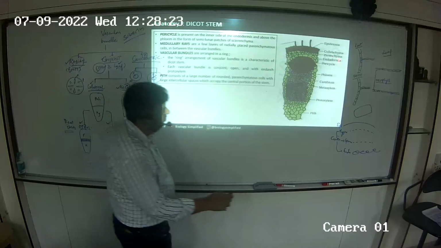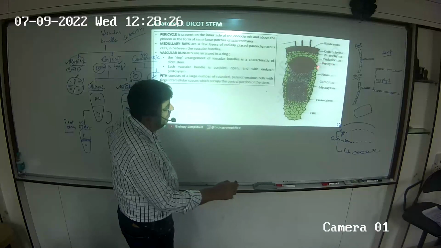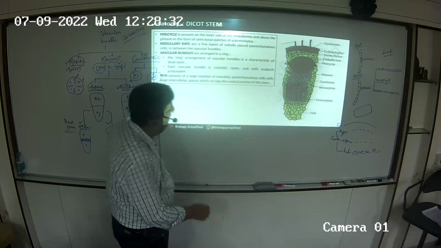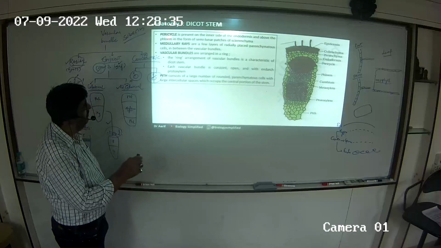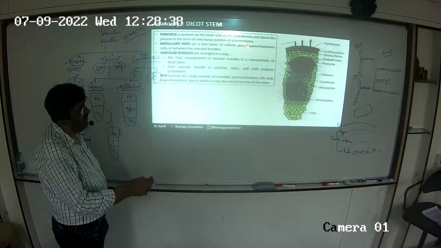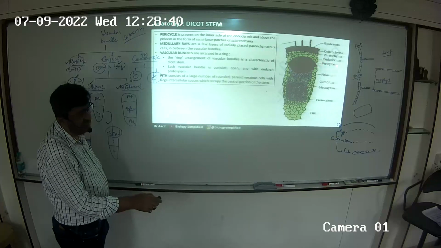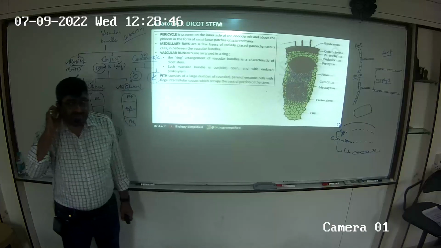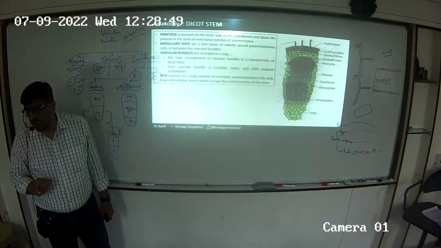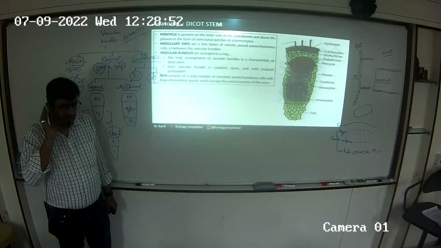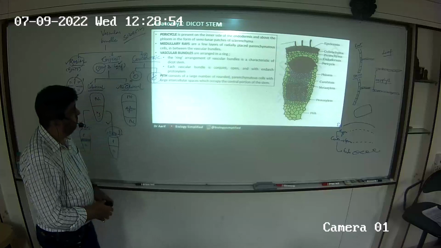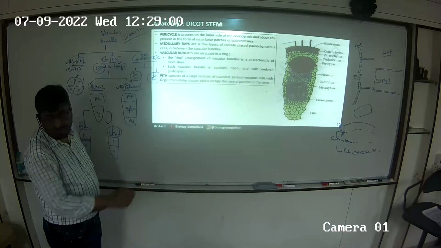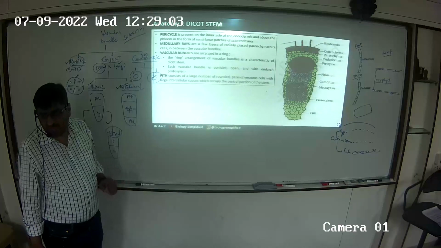Pericycle. Where is the pericycle present? Beneath the endodermis, लेकिन above the phloem. It is beneath the endodermis and above the phloem in the form of semilunar patches of sclerenchyma. So your pericycle is made up of sclerenchyma. So यहाँ पर pericycle में bracket में write sclerenchyma. I told you जहाँ भी sclerenchyma आएगा, please make note of that. Wherever sclerenchyma is present, यहाँ पर pericycle is made up of sclerenchyma.